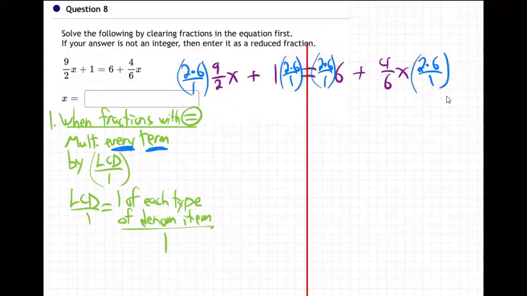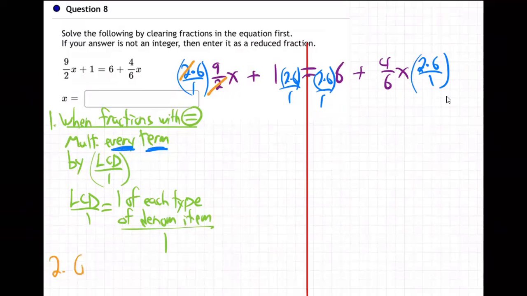And actually, when you multiply it with the ones that are not fractions, you don't have to actually make it a fraction. There's really no purpose in that because they're not fractions. I'm just going to go 2 times 6 and not put it over 1. There's no real advantage to that. It's the same thing. But you do have to multiply it. All right, we all good so far? That's a really important step. Now we cross cancel. So 2 cancels 2.